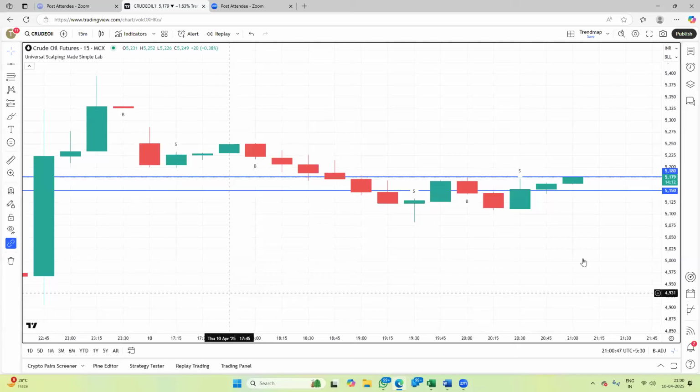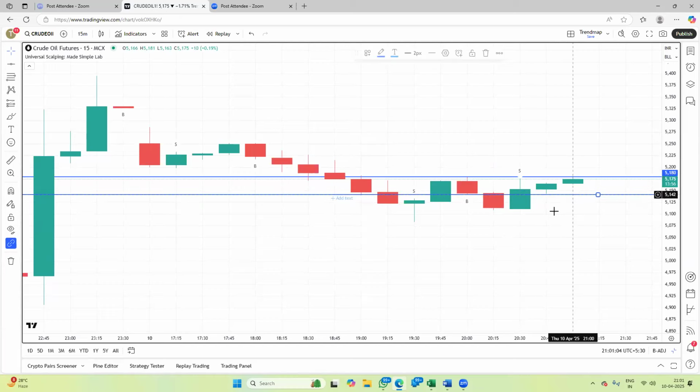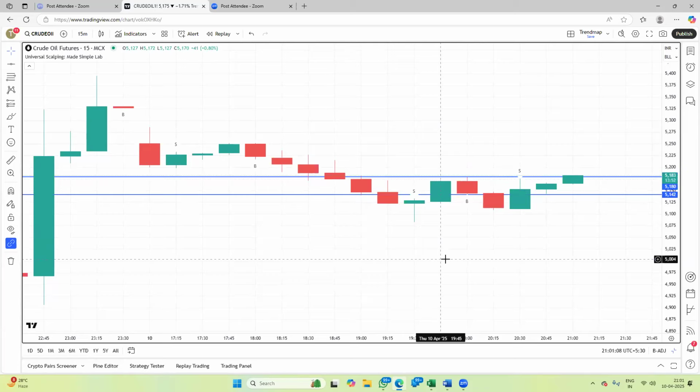Now, as you can see, our buy is about to trigger, right? And what is the high? High is 5,179. This candle has 80. That means we exited the short position, right? And from this buy position, we place the stop loss here, one candle below, right? So our initial short position made 50 points in half quantity.